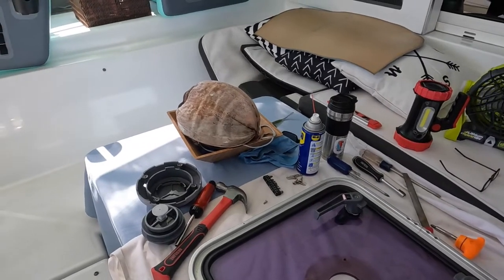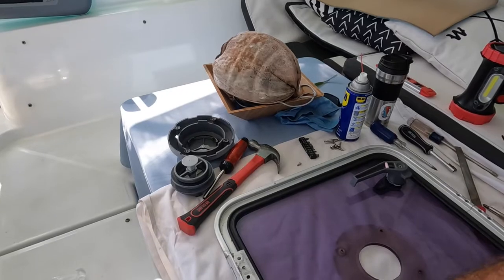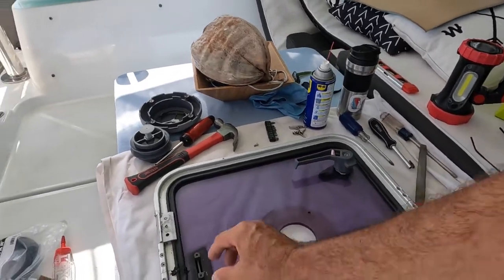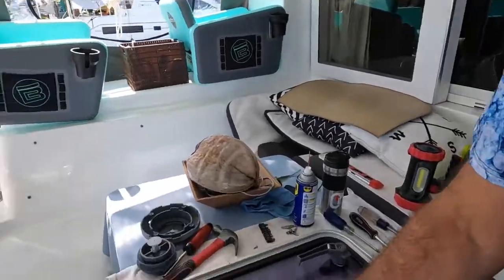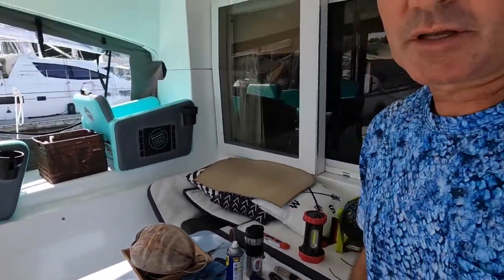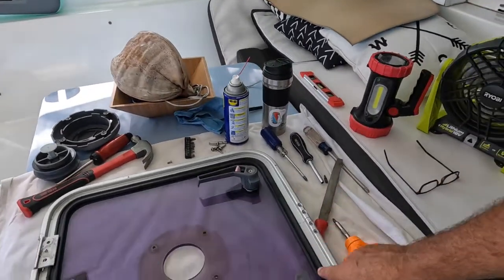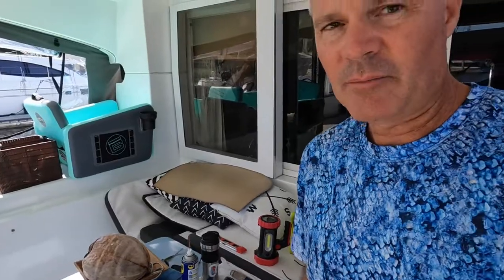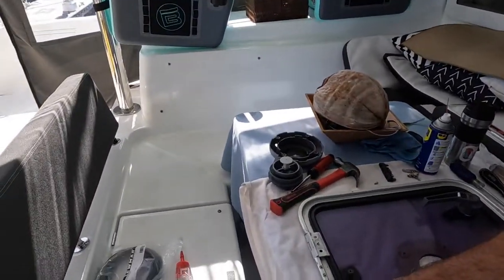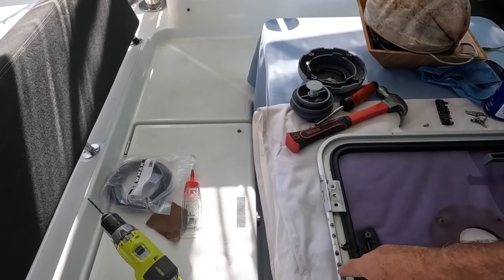I don't know, I think I have a tap and a die here. I can make some new screws. Or at least if I can get half of them out. There's a pin in here. How much you want to bet? If these screws are corroded, that pin's going to be corroded, and I'm not going to be able to separate this window here to replace this seal. So I may just get a drill and start drilling that out. We'll see. They're stainless steel screws in aluminum.